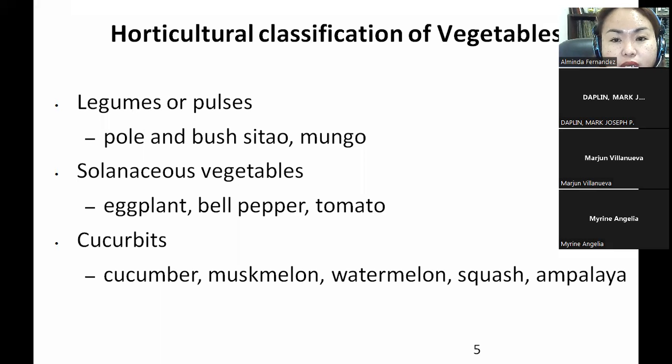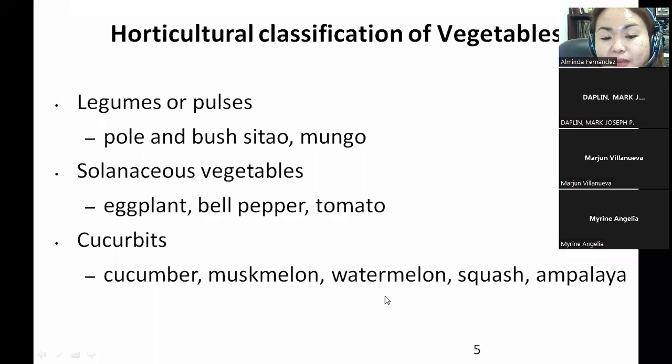So vegetables have classification as well. So na-mention ko last time yung mga general classification yon. And for a vegetable itself, these are also classified as legumes or pulses, no? Yung example, yung mga pole sitaw, and bush sitaw, mungo, and solanaceous vegetables like eggplant, bell pepper, tomato, and cucurbits.